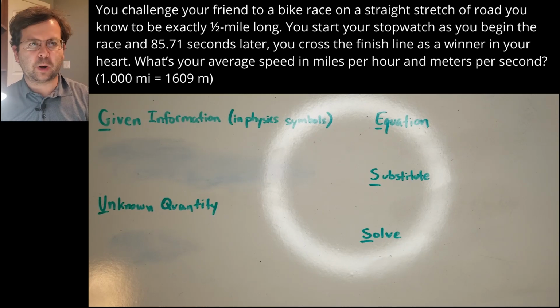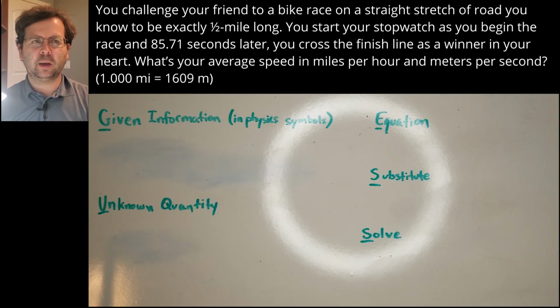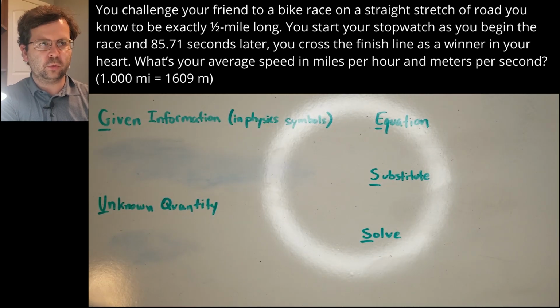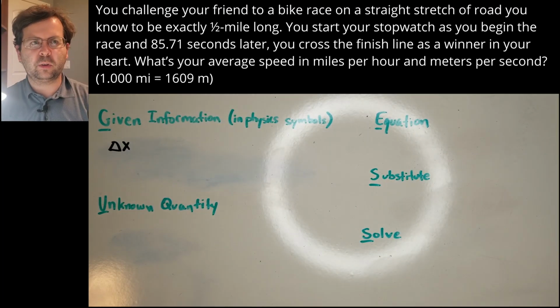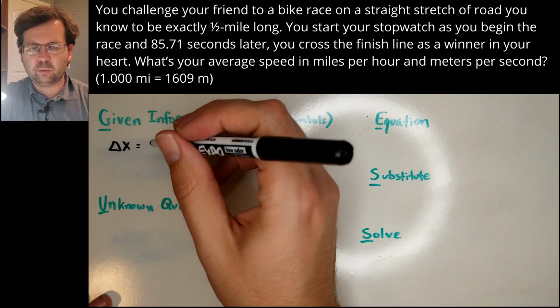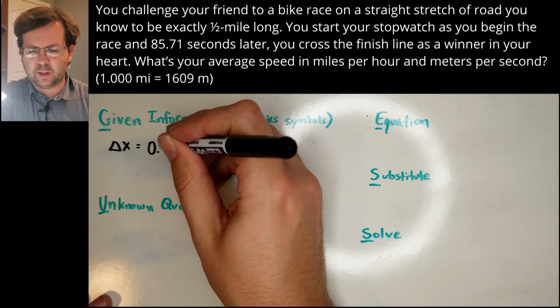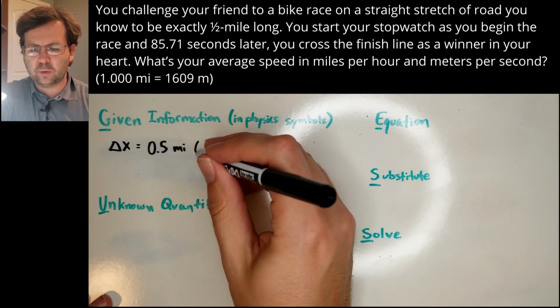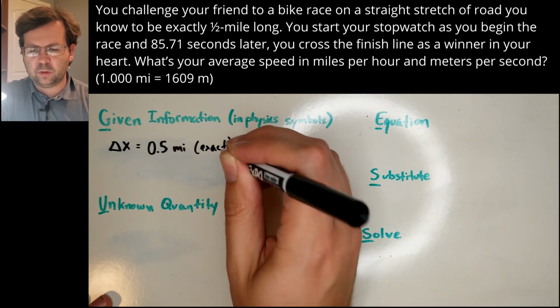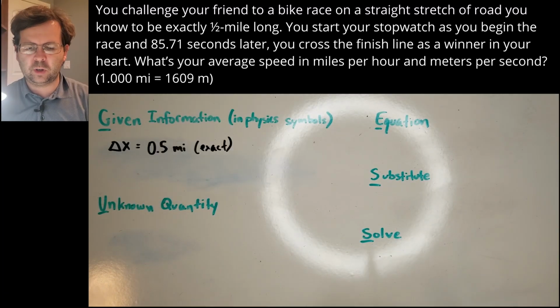So let's start with the miles per hour. To find miles per hour, we're just going to look at how many miles we're dealing with and the time in hours. The first thing I know is the distance that we're traveling here. It says half a mile, and it looks like it's exactly half a mile. That word exact has a certain meaning in physics. When you say something is exact, that means that it has an infinite number of significant figures. So 0.5 miles, that's exact, and so we treat it as if it has an infinite number of significant figures for our calculation purposes.